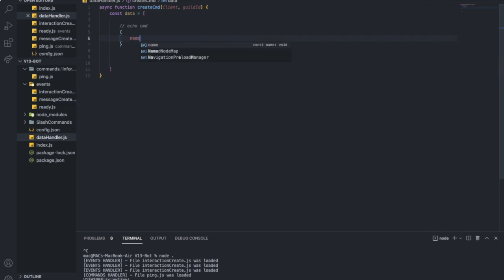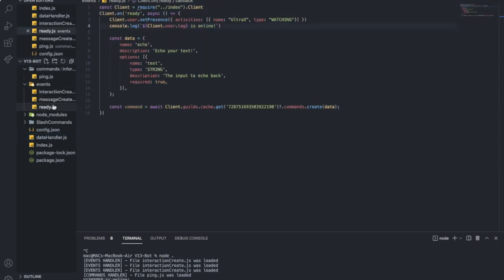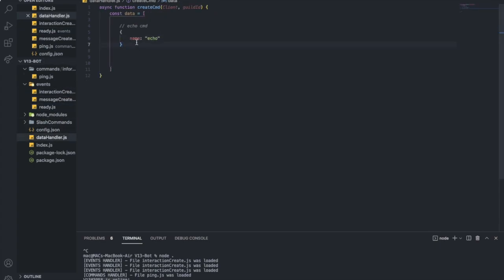The name of it is obviously echo, which we already did here. As you can see, that's the data. So let me copy it from here and paste it over there.